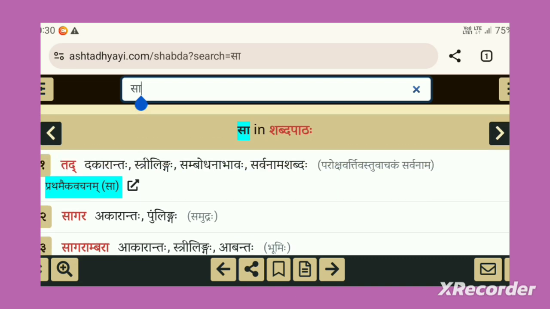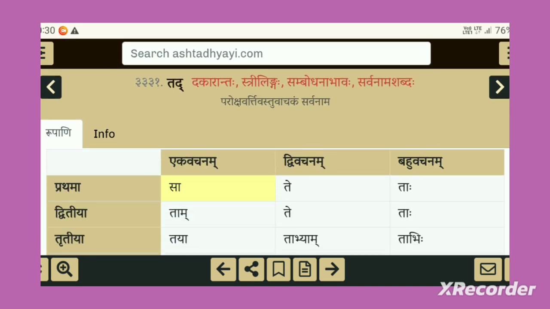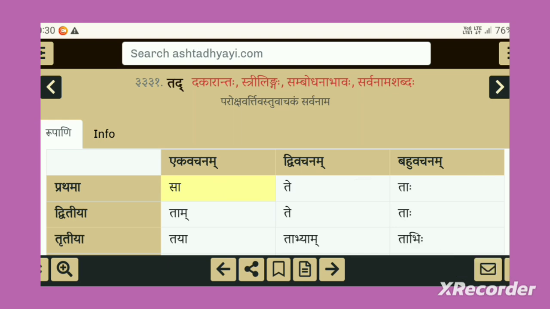Click on this. Now you can see the Pradhama Vibhakti. Sa, Te, Taha. This is the Pradhama Vibhakti. Ignore Dvitiya, Tritiya, etc. Just concentrate only on Pradhama Vibhakti. Sa, Te, Taha. These three note down in a paper. Again go back to the exercise.